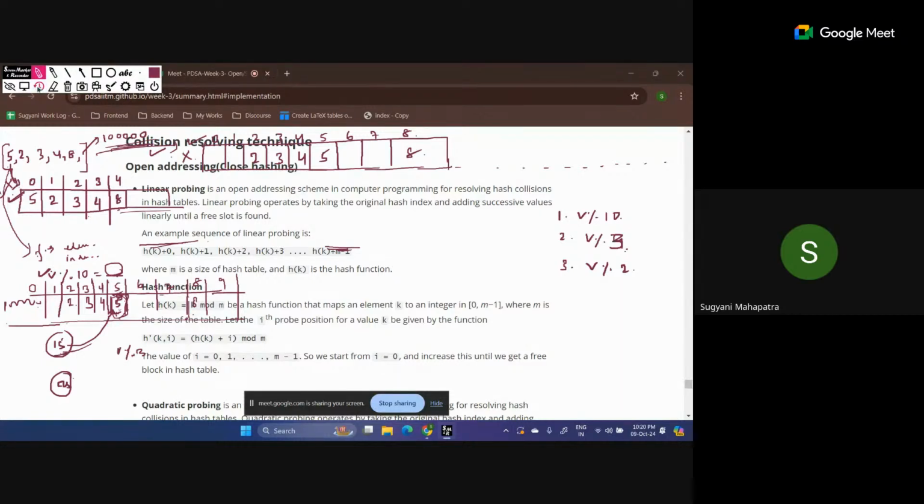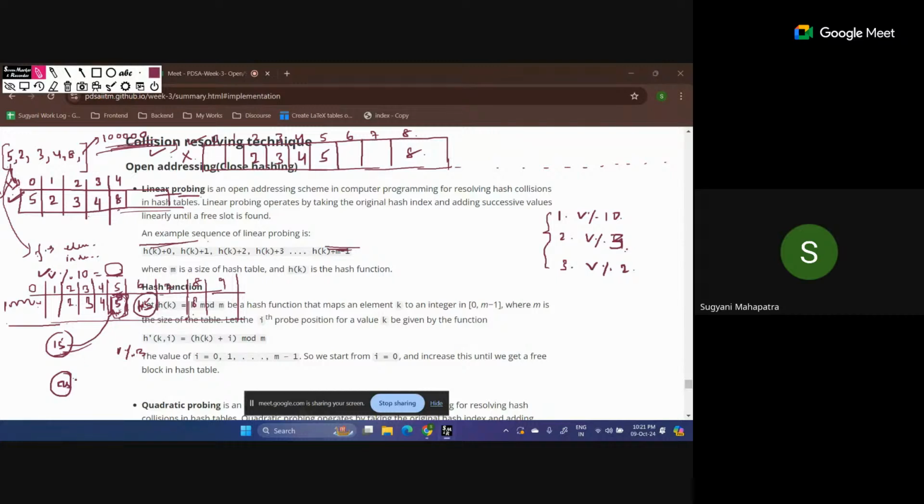The way we choose our favorite places is called probing. There can be different types of probing. One is called linear probing, wherein we just linearly update. We start from 5. Our first favorite position is V mod 10. So I go to V mod 10 for 15, which is 5, and I see that it is already occupied. So I'll just go to the next seat, which is 6. Hey, 6 is empty now, so I'll just occupy 6.